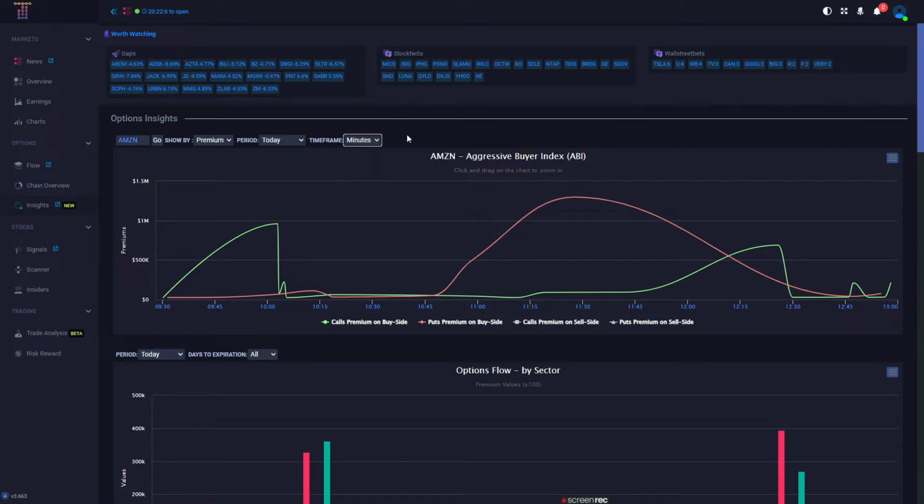You can also do the time frame, whether you want by the minute, by the hour, by the day. And now I'm about to show you how you can use this tool to implement day trades that you're looking at, and it'll give you a better opportunity to enter and exit positions. So, how do we use this? Well, what we do is you guys decide if you're bullish or bearish on something.